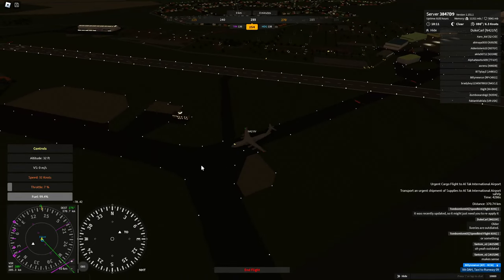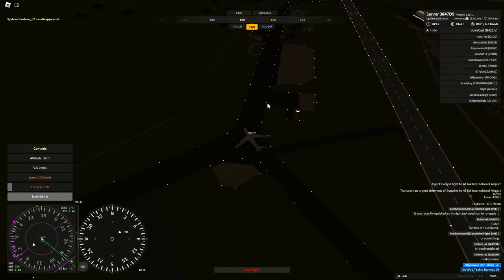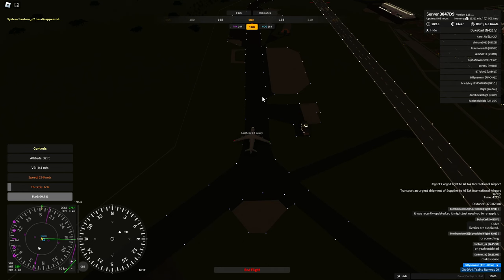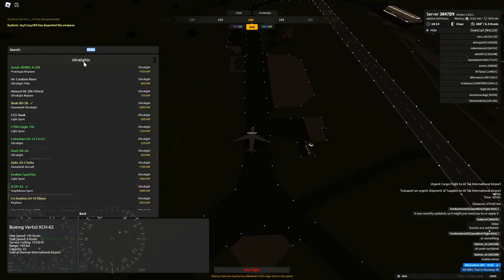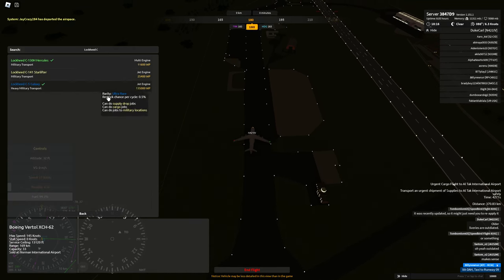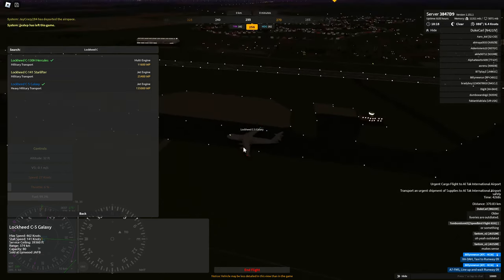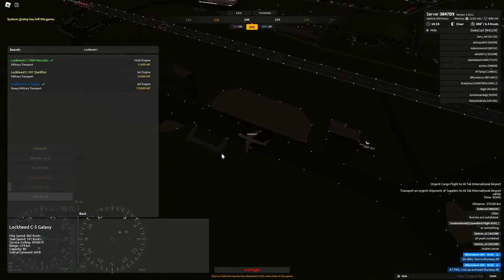Then my C5 is about to depart to Altak International on this urgent cargo flight. Before I go, here's the statistics. For the Galaxy, C5A. I hope they make advanced customization for this to get the C5B and the C5M Super.